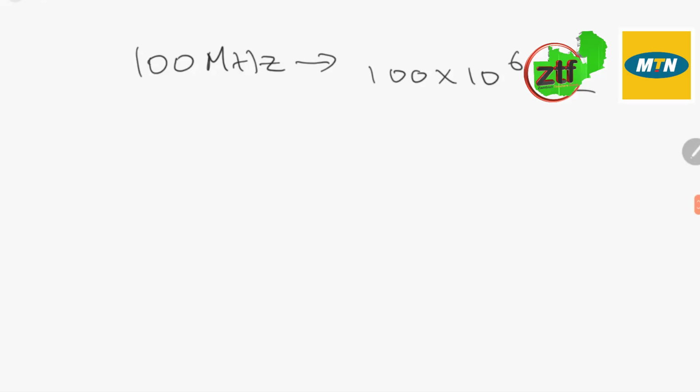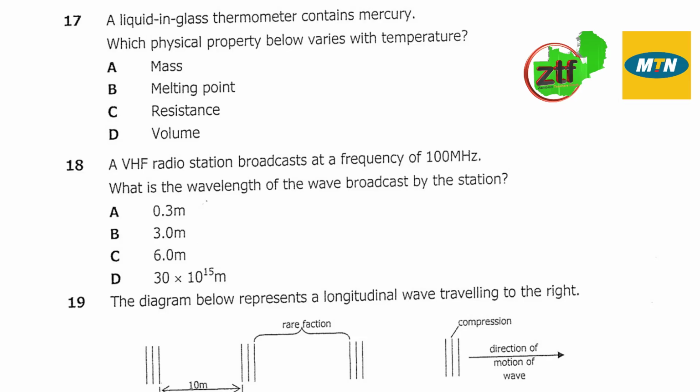Okay? In that case, we can also say that this is 1.0 times 10 to the power 8 hertz. Okay, that has been resolved. So we go to the question: what is the wavelength of the wave broadcast by the station?